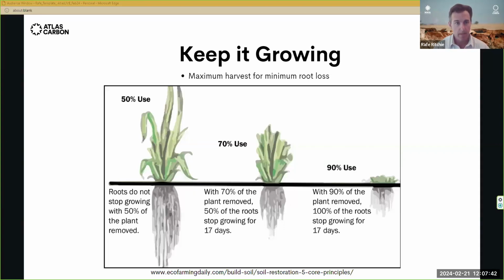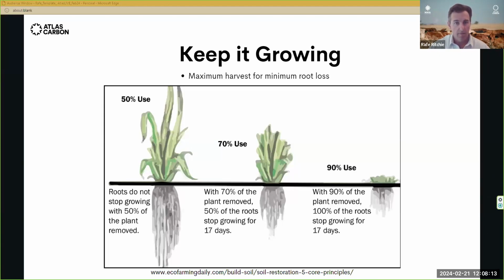So it's really important. If we look at that first plant on the left there, he is growing like a champ. He's been harvested. We've made use of him, and he's still putting those roots down into the ground. This guy here, we've got a bit more of a chew out of him. His roots have stopped growing for 17 days. So if we look at trying to put carbon in the ground, we want ideally 365 days of the year those roots are growing. Now, in Australia, rain's a problem, water's a problem.